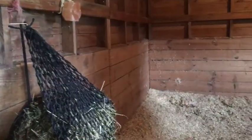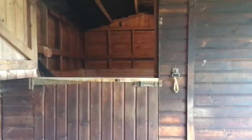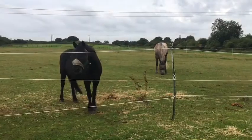So when we get to our yard, the stables will have already been mucked out the previous night, the hay will already have been done, and the water will also be fresh. First we grab the head collars and head around the corner to the field where Blackie will always be waiting to greet us.